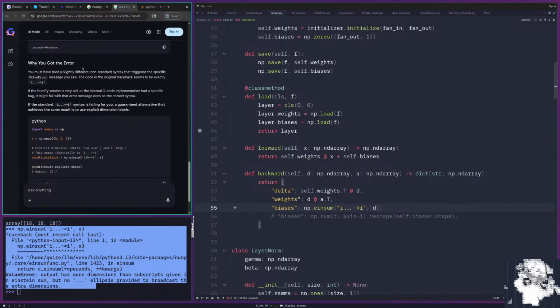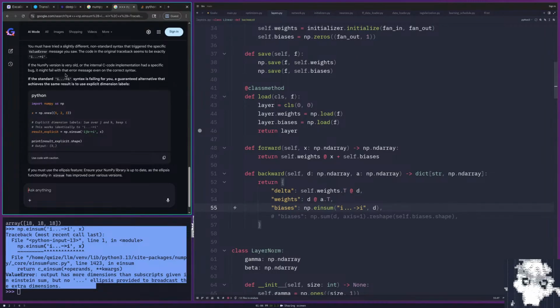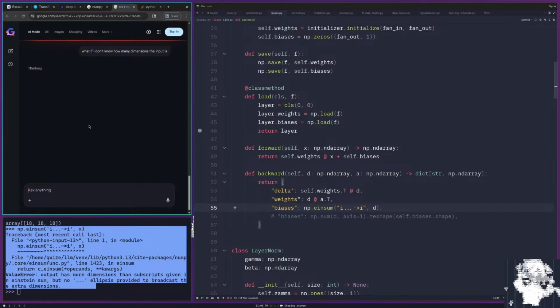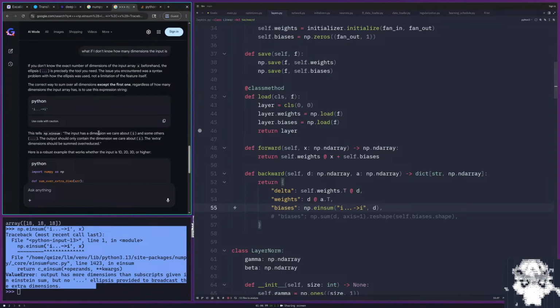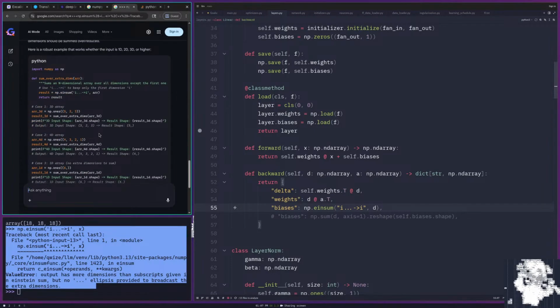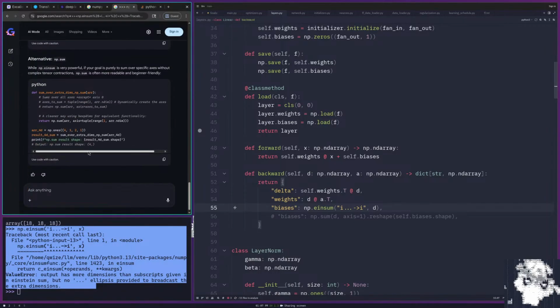That's what I'm doing. So AI does not know the answer. What if I don't know how many dimensions the input is? Yeah, this makes sense.